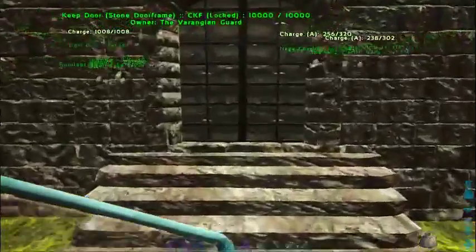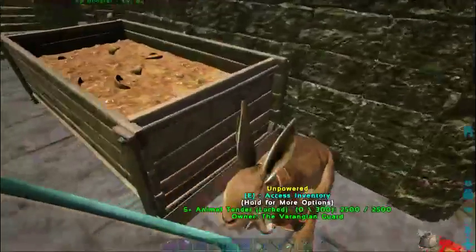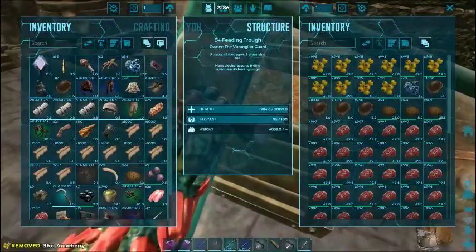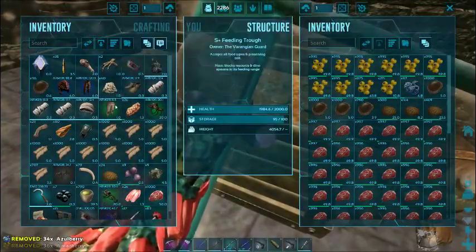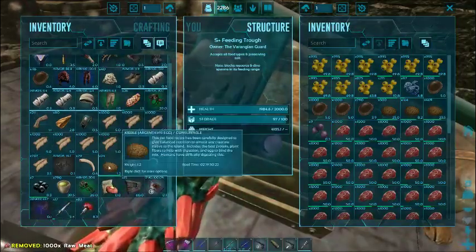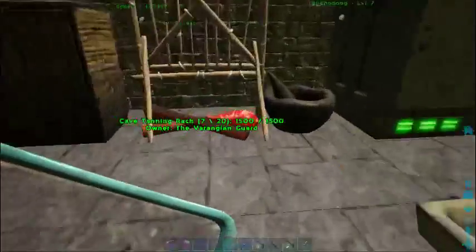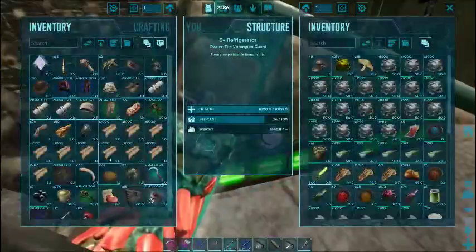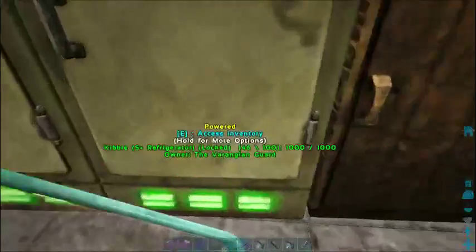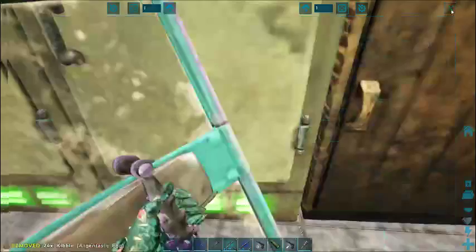Yeah, the extinction's coming out at the beginning of next month, which looks fun. I will probably be throwing some money at that. Darts can get back in the fridge. And the kibble.